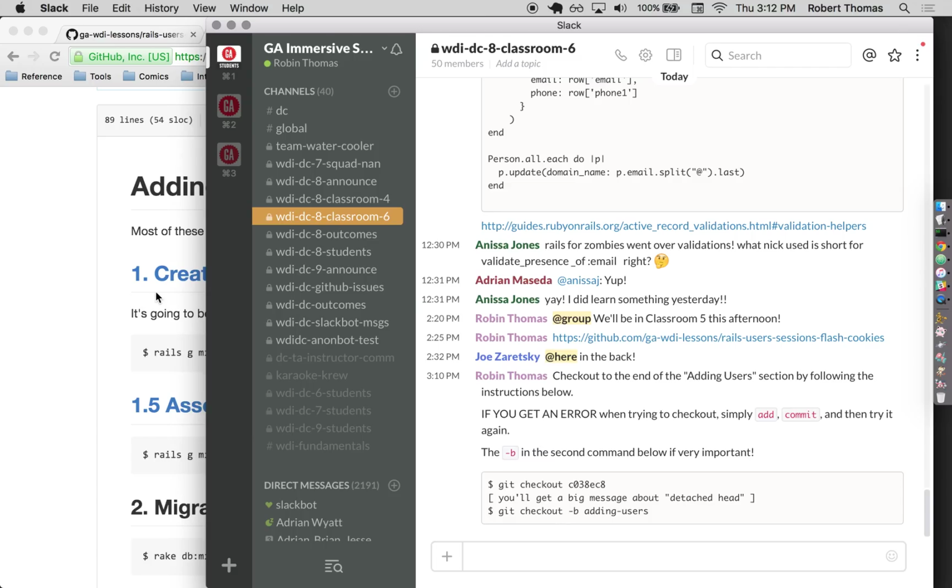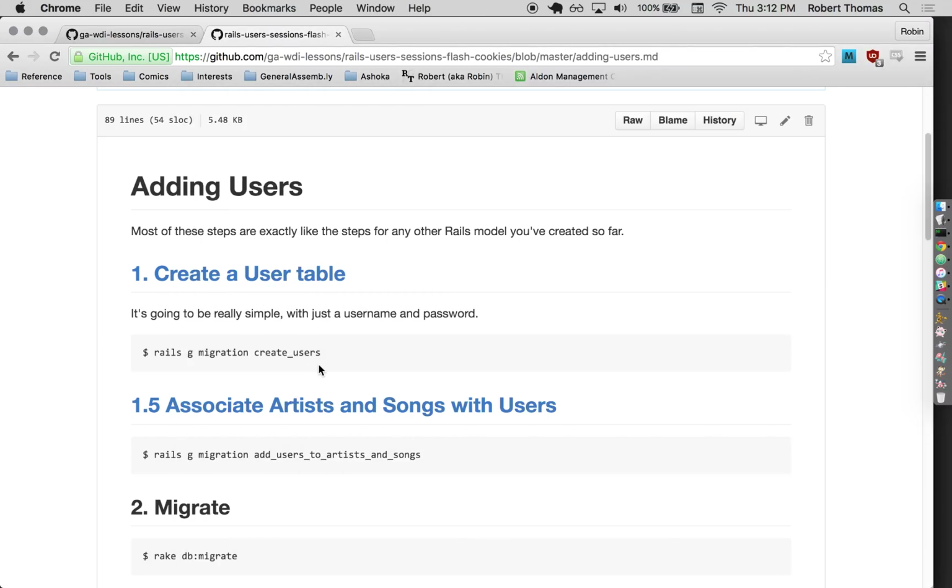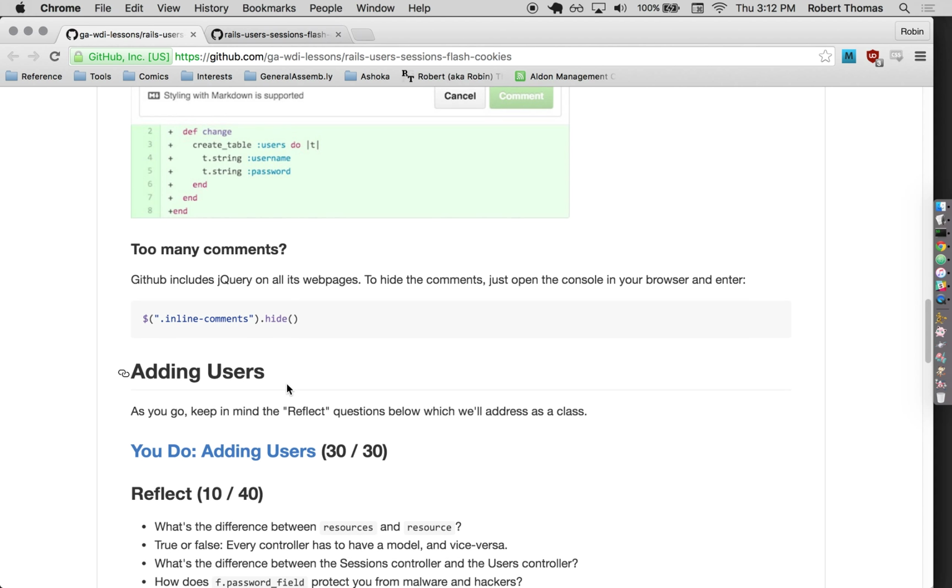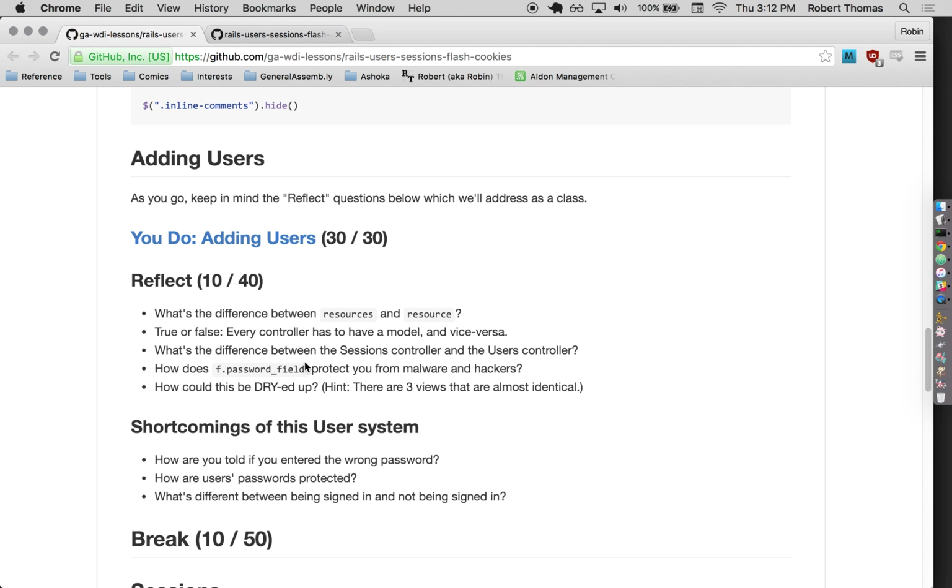Yeah, so when you're done with that, and even if you're not done with that, I'm going to keep on trucking forward. If you have Git issues, then we can troubleshoot those in a bit when we go on to the next section. But now I just want to ask you guys some questions about what you did.